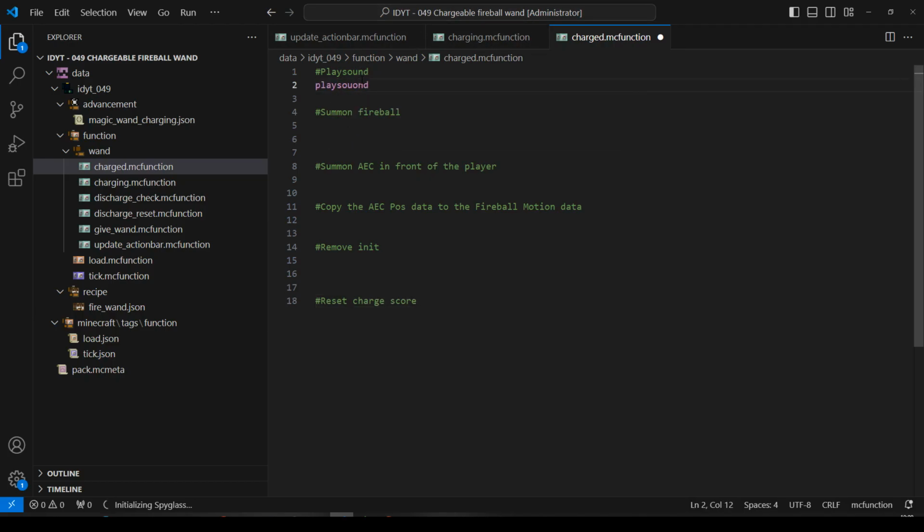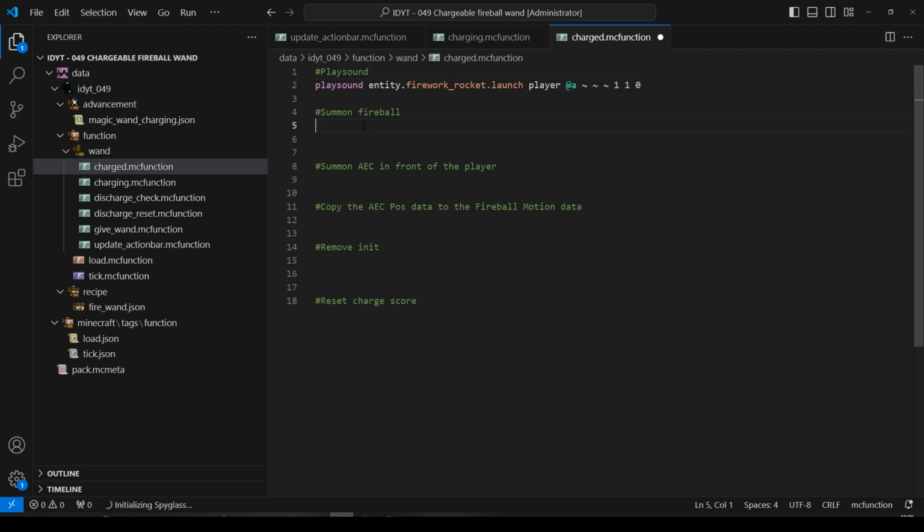Okay, play sound. Play sound. I don't know what to use. Firework. What's a firework? It's an entity. Entity.firework_rocket.launch. Play on the player channel because it's a player using their wand, for all players at those coordinates. Volume of 1, pitch of 1, minimum volume of 0.